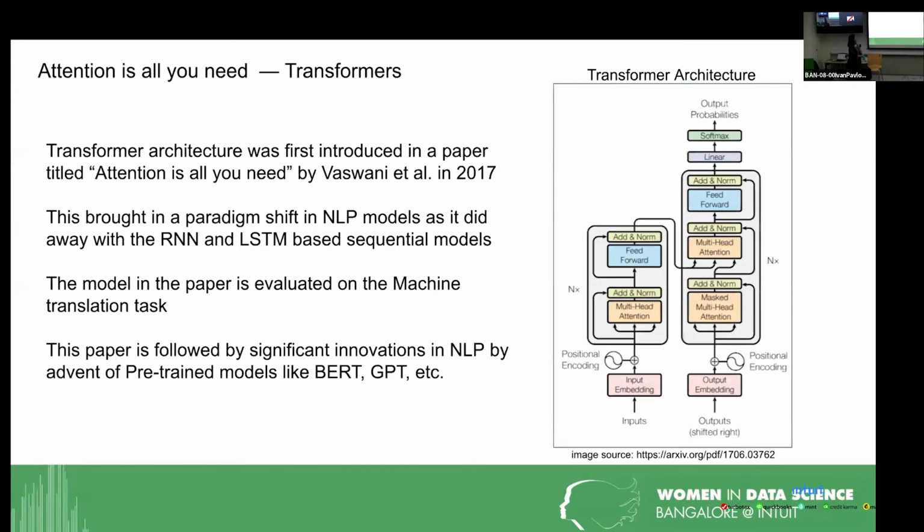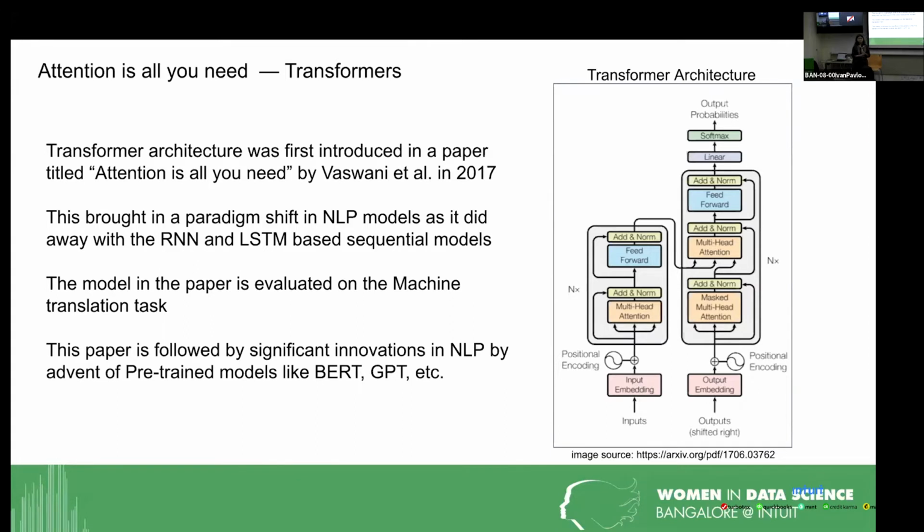Now, understanding the fact that attention is really important, and that giving importance to only the last few words has its own drawbacks, the next innovation in this field is using the attention layer in the neural networks, but at the same time eliminating the use of sequential models.